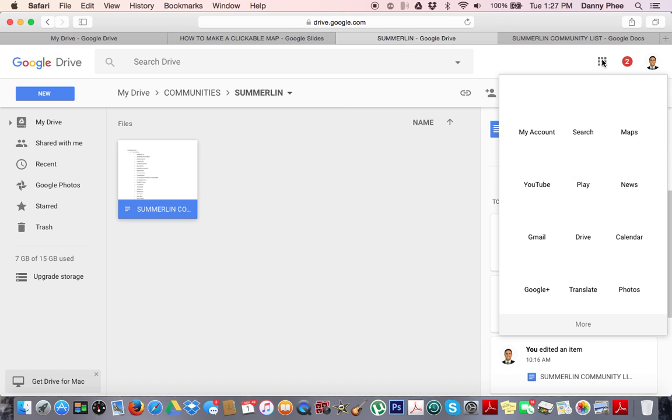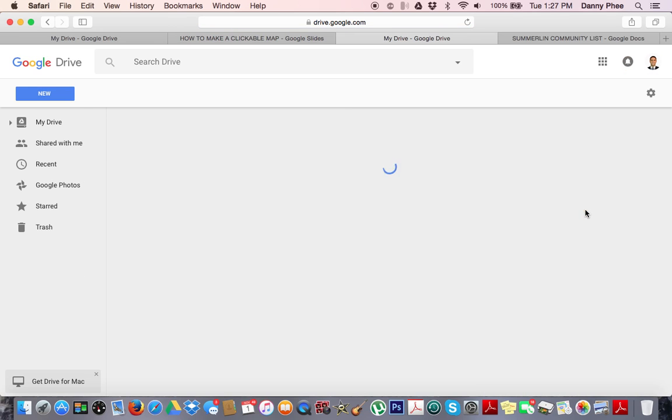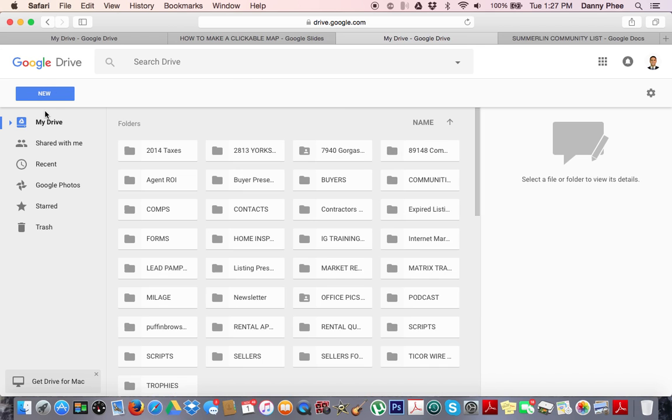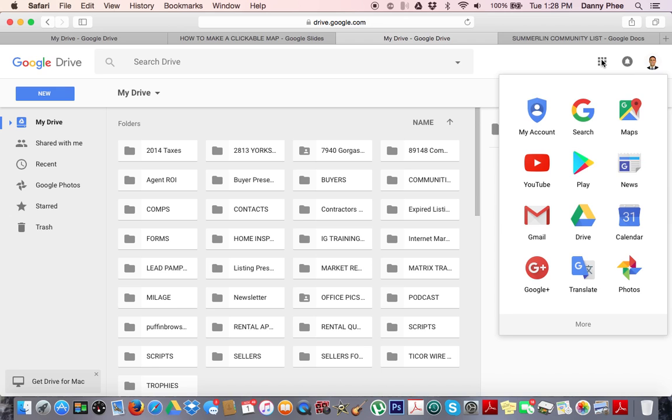What we're going to want to do is go to Google Drive, and we're going to click this new button. Okay, you can probably do this in Google Maps too, and Google Maps is just another application within the Google platform. You could probably click there and do the same thing, but within Google Drive you can do it here, and this is how I like to do it.